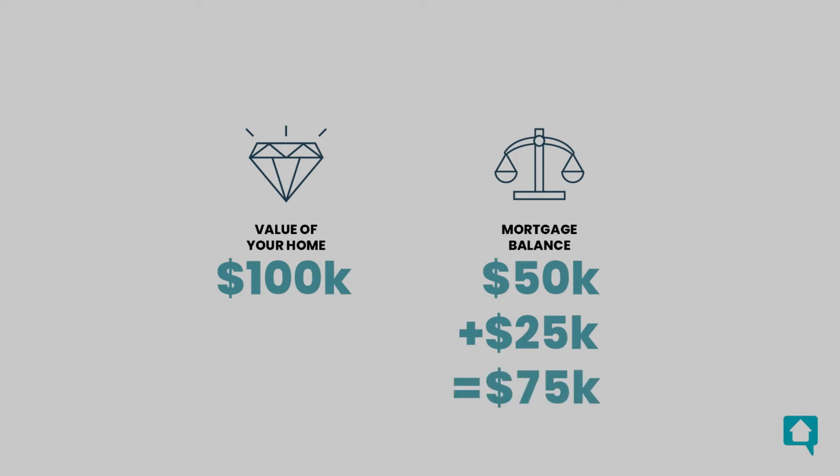75% of that $100,000. Another great feature of HELOCs is you don't have to take all the money at once. If you just want to have it available to you so you need it for a rainy day, it's a pretty good option. Like a cash out refinance, you get one lump sum. But with a home equity line of credit, you can take draws according to when you need the money.